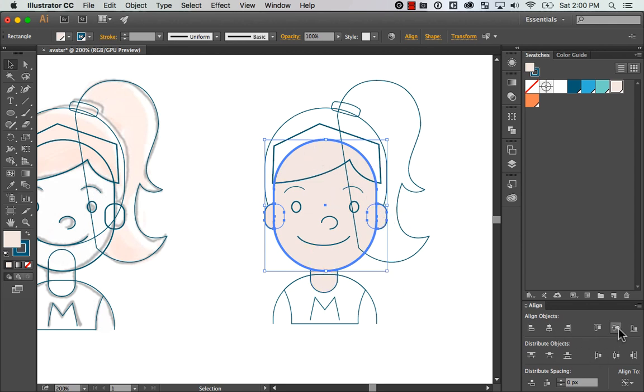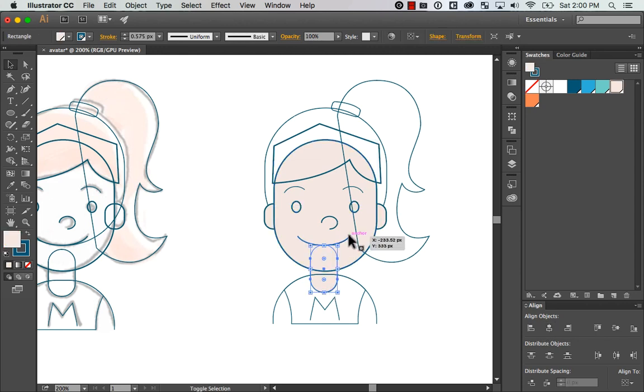So if I were to vertical align, it will align to that, and the face doesn't move. If I had not done that, then it will try to find the center between them. So both shapes move if you see that, and I don't want that. I want to actually, okay, there you go. So I'm going to do this. This is my key, and I center it. Didn't really change a lot because it was already a little bit centered. I'm going to group these two, center to the face again.